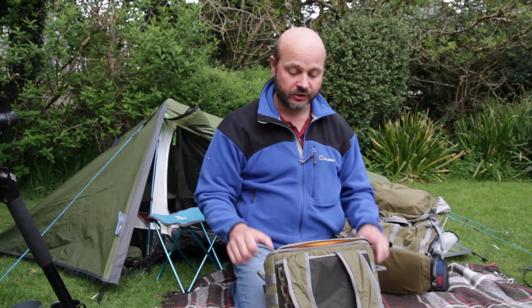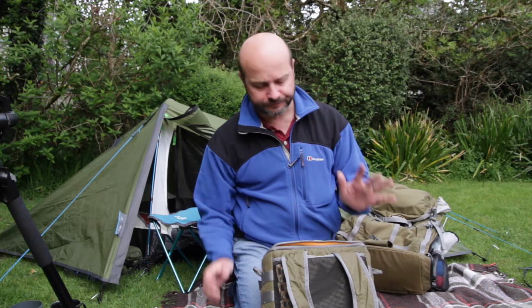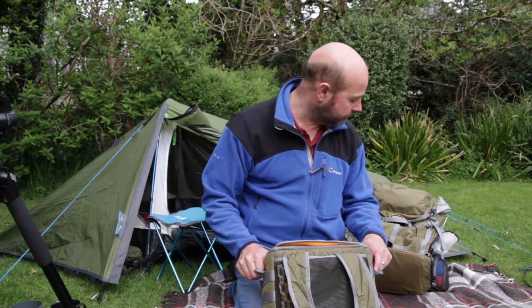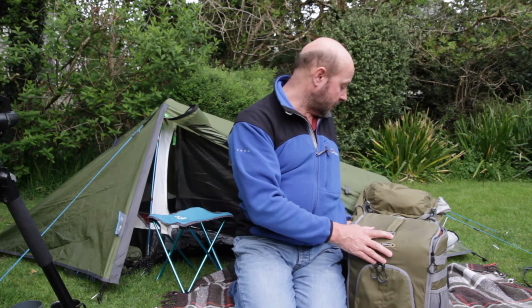You can put up your tent, put your gear up, put your bag and your main pack inside, strap this on your back, and go off for another short hike with just the camera equipment and your tripod, and do some photography, hike back, and have your cup of coffee. So it works really, really well. It's the Naneu Outlander 50 litre.